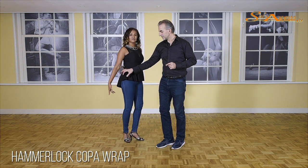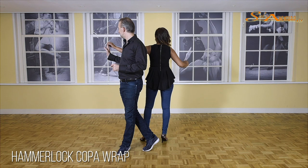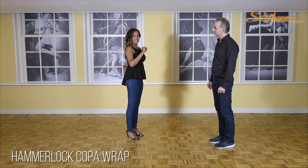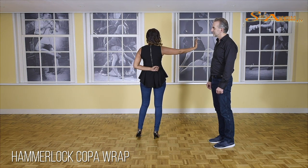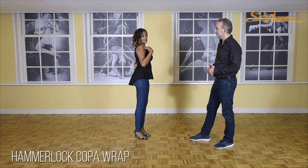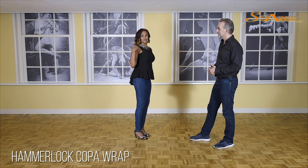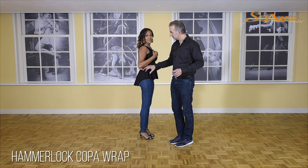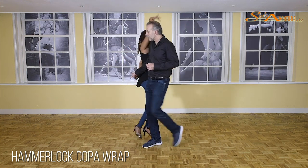I bring back my right arm, going down, stretch out, going up, and going in a loop back to the middle position. It's my right arm I'm using for the styling. From the middle position I go down, up, in a loop, and if you want to, you can go out again on four. It's very difficult if you stay straight with your arm and try to go backwards. If you turn your right shoulder slightly backwards, it's easier to go in a backward motion, going to the loop and out. With our partner, when stepping back on one, try to get your right shoulder back and do your styling.